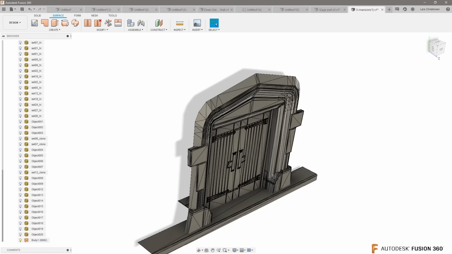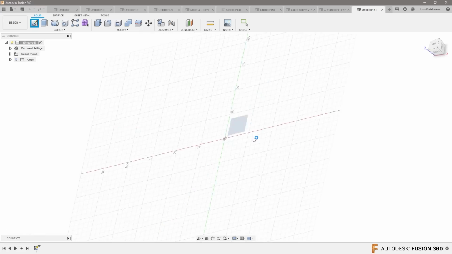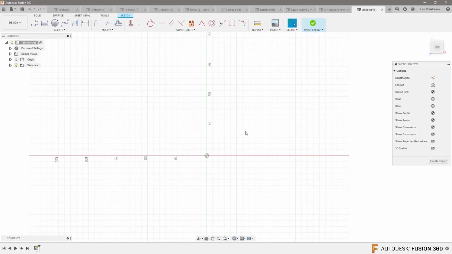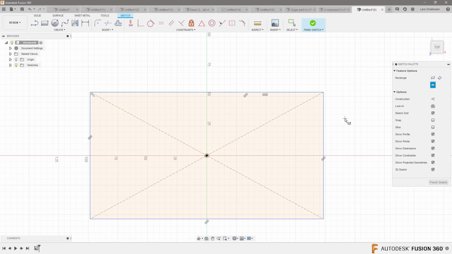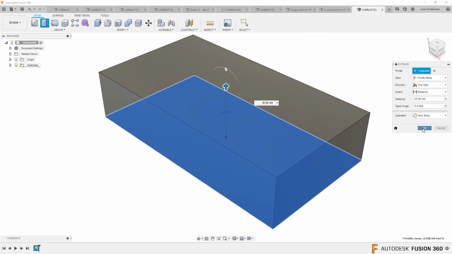Some people are saying, what the heck do you mean about bottom up versus top down? So let's just talk about that for a second. Get into Fusion. Let's open up another file. What we call bottom up is normally how most people learn how to use Fusion, and I still use this technique. You start a sketch on a plane, you draw something, a sketch like this here, and then you maybe extrude that up, like this.